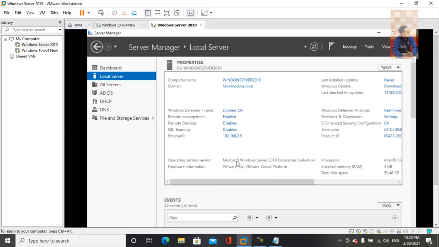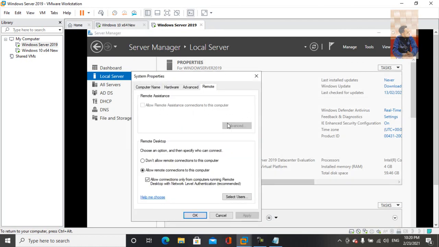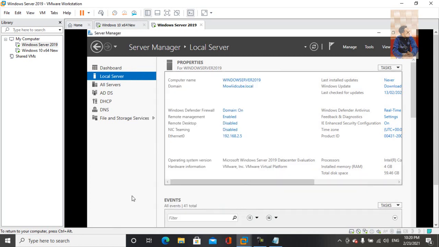Now it's disabled, but let's check. You see, we have done the other side, and now it allows the connection. When we go to the other computer, we can do a remote access from Windows 10 to the server. Sometimes it might not allow it because of the firewall. It will block it, or not allow access to the server.